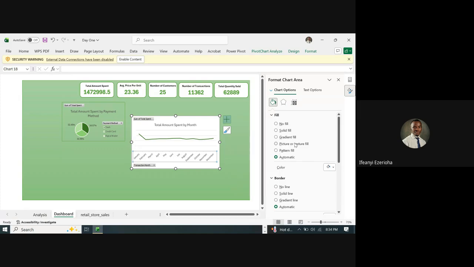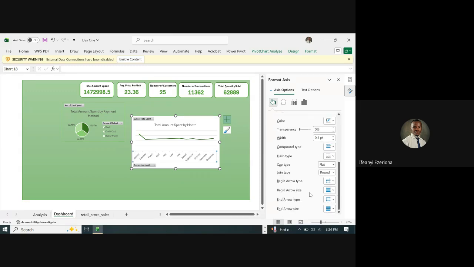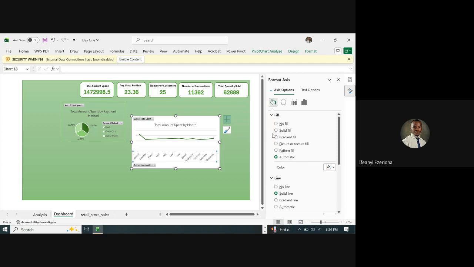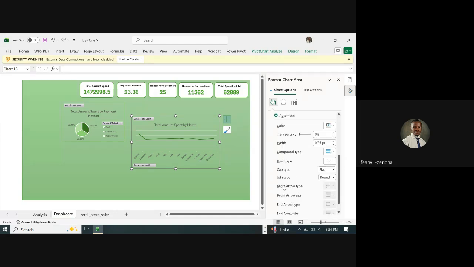Let me see what is obtainable in more options. Width, let me undo this, 0.5, right? And for the shape, I don't want a fill, so no fill, right? And no line, not for this one.